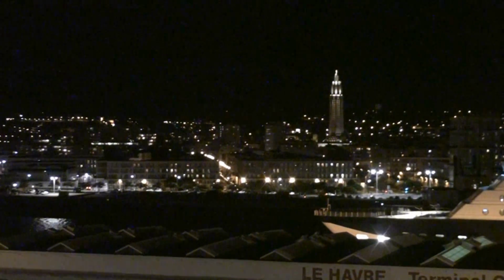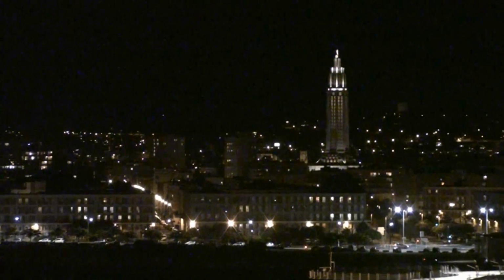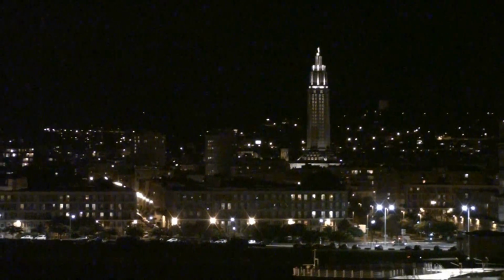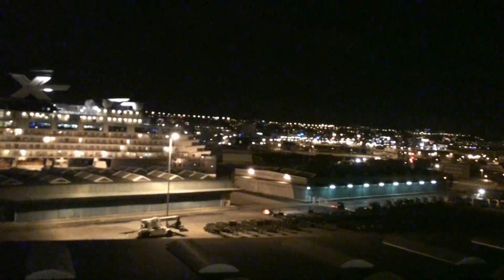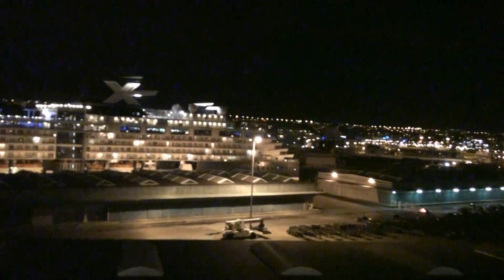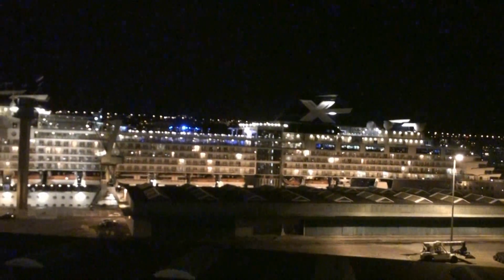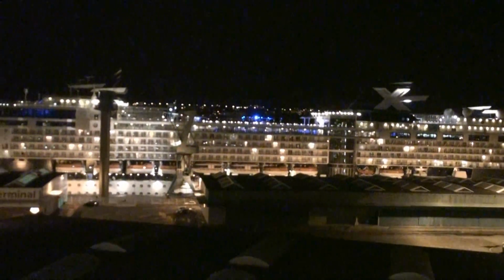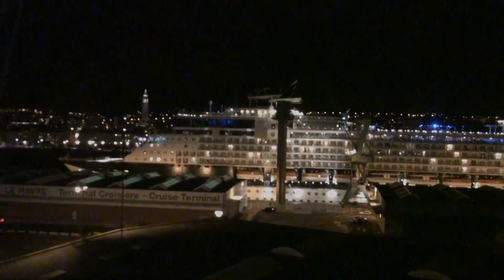And the manoeuvre this evening, once we've come off the berth, we'll be swinging ahead into the swinging basin. Fairly windy out there, so we will be using one tug, and then we'll swing the ship 180 degrees to starboard, and then proceed out through the harbour and into the buoyed channel outside the entrance there. Then we'll set out onto a westerly course, and of course that'll take us all the way down to Ushant and the Bay of Biscay. Ladies and gents, I hope you have a great evening on board Grand Princess.